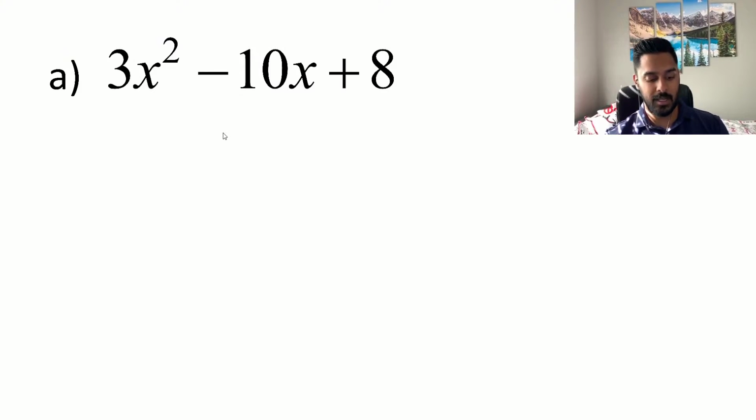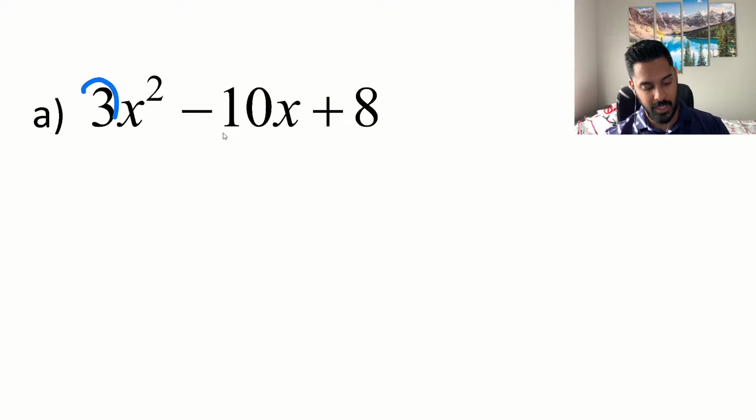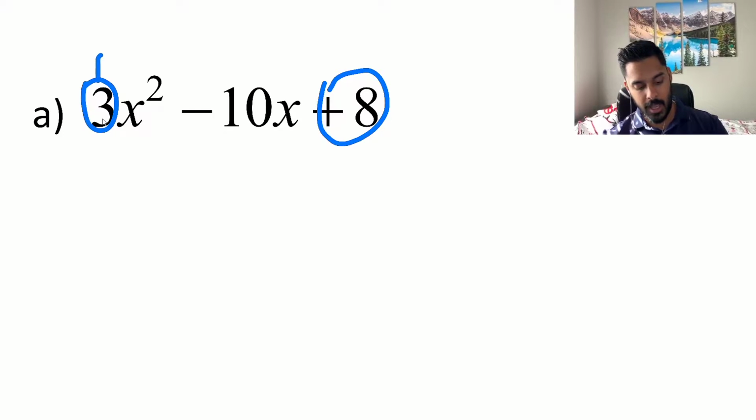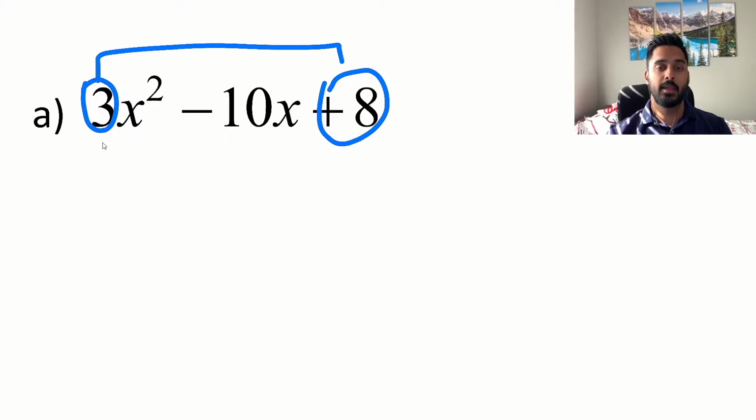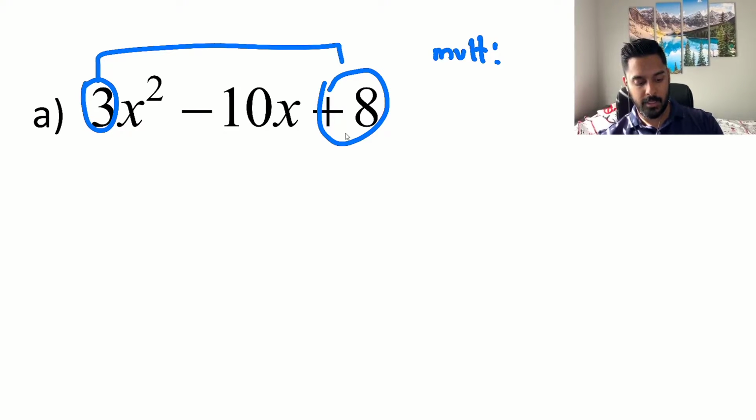So here we're stuck. Now what we're going to do is take that a coefficient that's not 1, take our constant, and multiply them together. Before, in our last lesson, we were doing the same thing, except our a value was always 1, which meant we were just multiplying to get the constant. But here, there actually is a number we have to think about. So we're going to multiply to get whatever a times c is, so that's positive 24. But again, we're going to try to add to that number in the middle, -10.